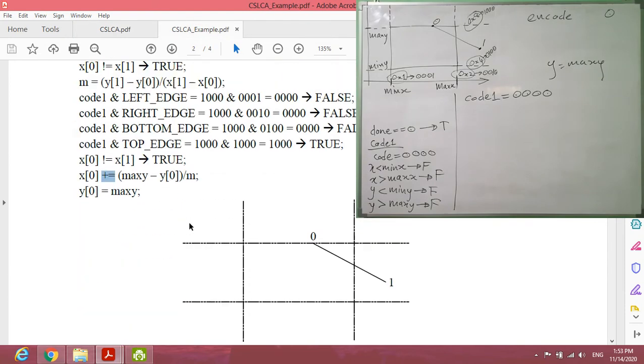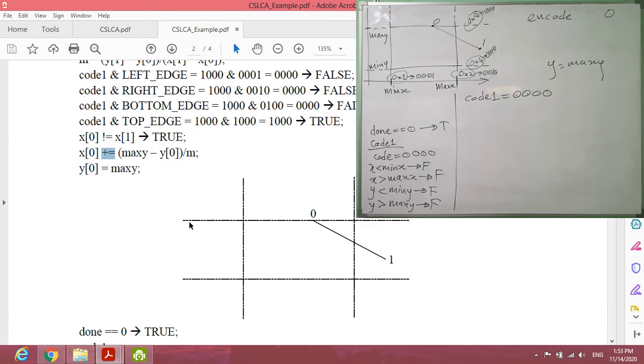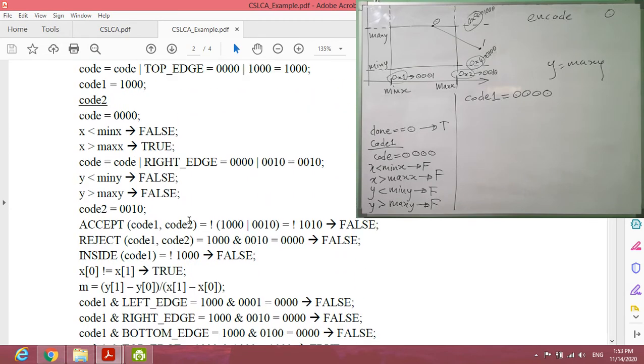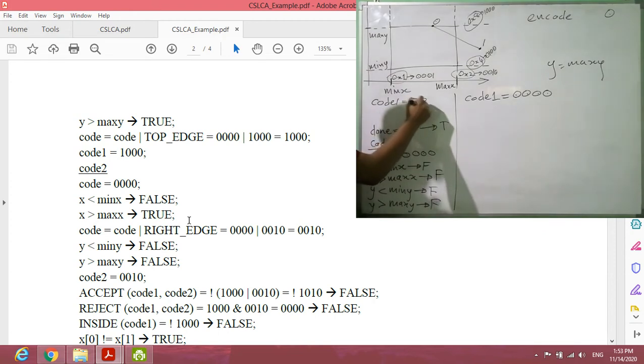What were the previous values? Code 1 and code 2: 0010.